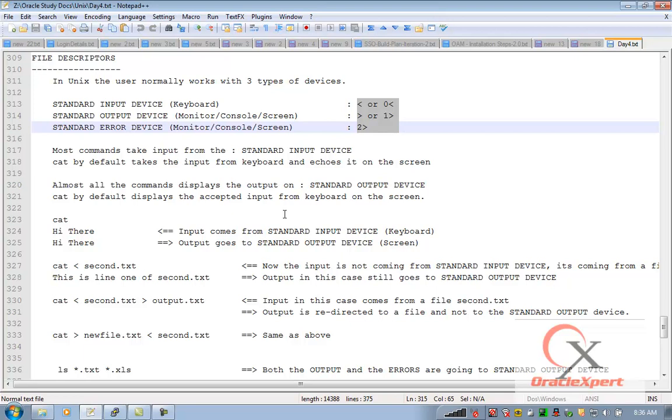For example, let's say I am talking about the command cat, which shows the contents of a file on screen. Instead, using output redirection, I could redirect it to my device named printer. So I would say cat some file followed by an output redirection symbol to /dev/printer.